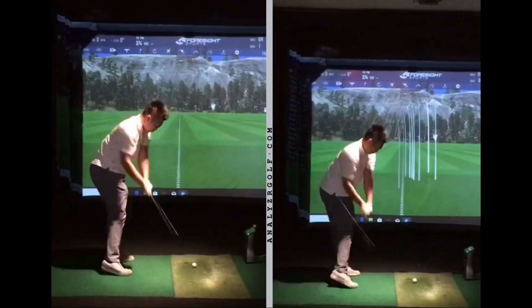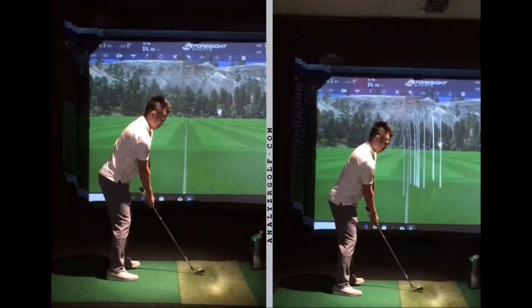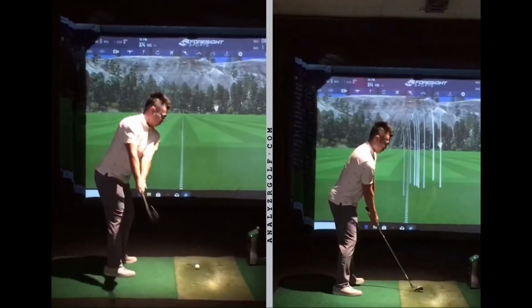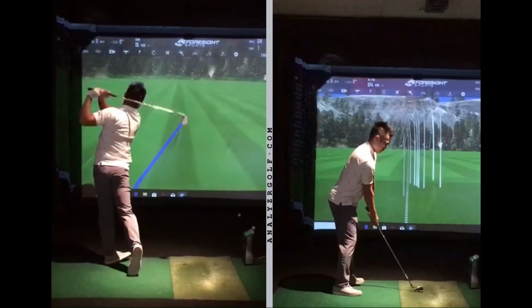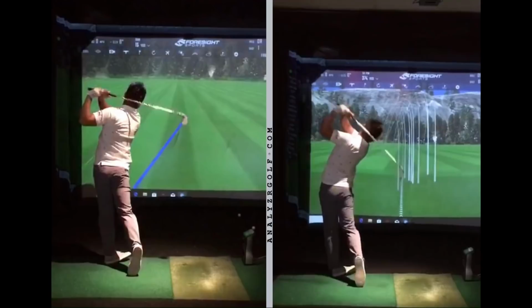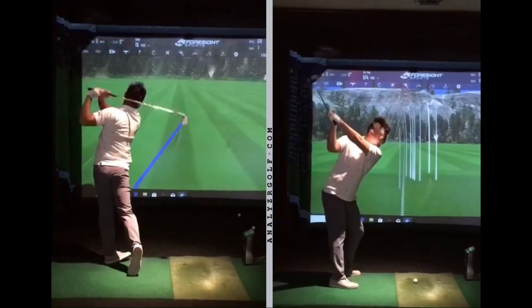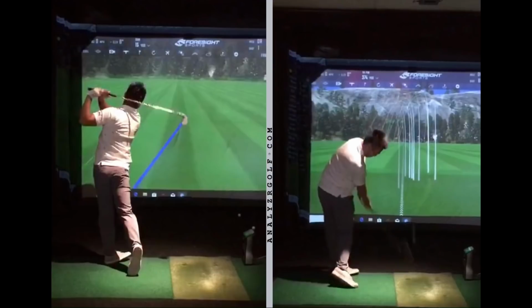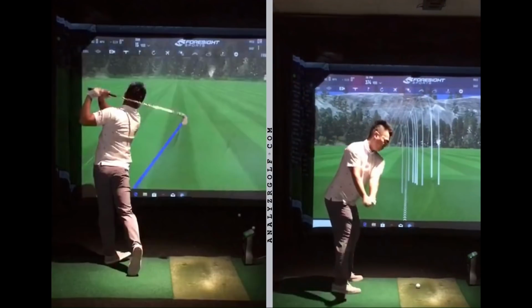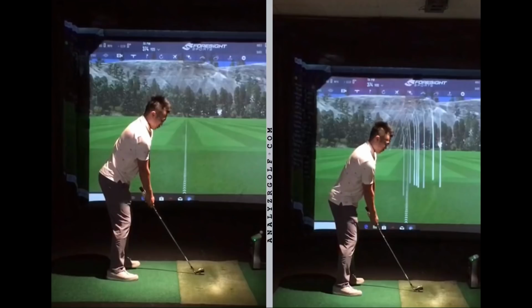So those are some big keys, and you can see, play one more time for you guys. Video on the left is the original, really steep. Video on the right is at the end of the lesson. Love that nice, subtle, shallow transition move. And again, all of this is done by just the backswing. We didn't talk about downswing at all, so that was just only one lesson. So really focus on backswings if you want to change the downswing.